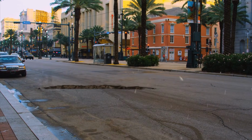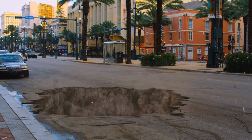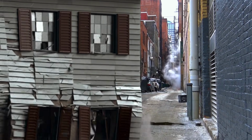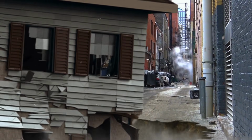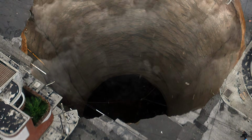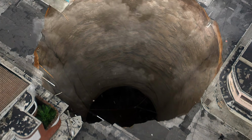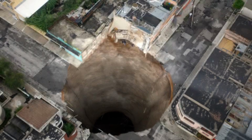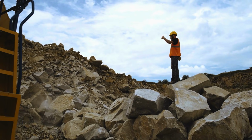This kind of problem is also very common in Florida, and it's much more serious than it may sound. Sinkholes open all of a sudden, pulling down everything and everyone that happens to be nearby. Sinkholes appear all over the world, which makes them a global problem. They're totally unpredictable and form without warning. Luckily, experts know what causes them.